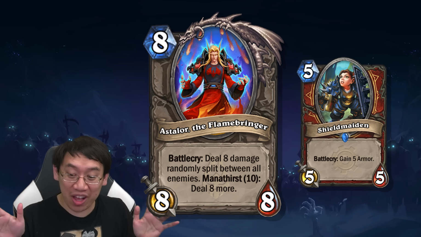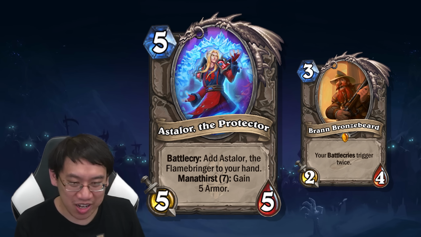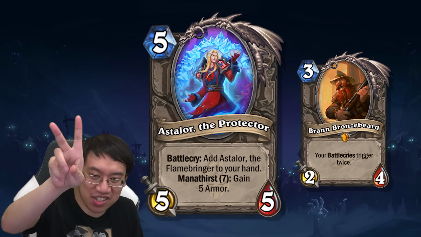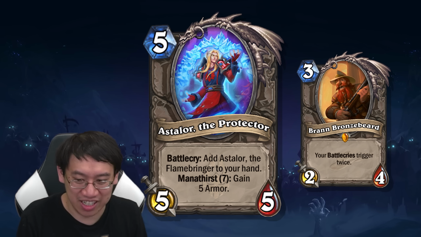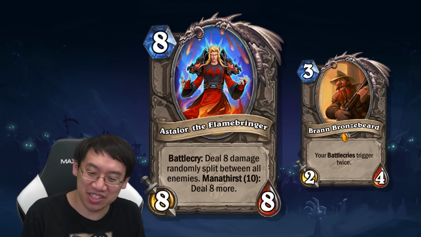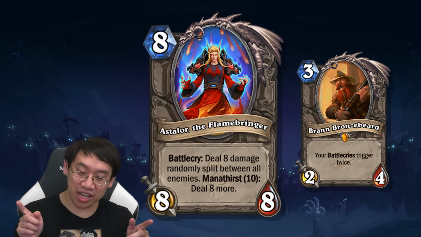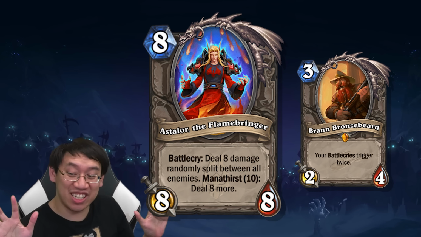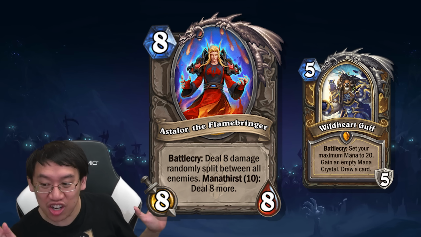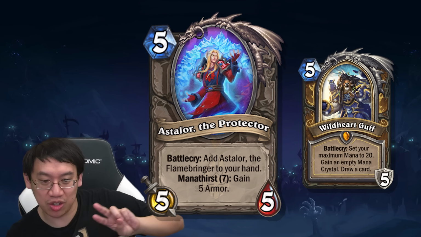Now for ultimate value, you can Brand Astalor the Protector. And then for 8 mana, you gain 5 armor, get a 5/5, and add 2 Astalor the Flamebringers to your hand. So in the very end game, you're gonna have 2 8/8s that deal 16 damage apiece when you play them. That's pretty sweet.